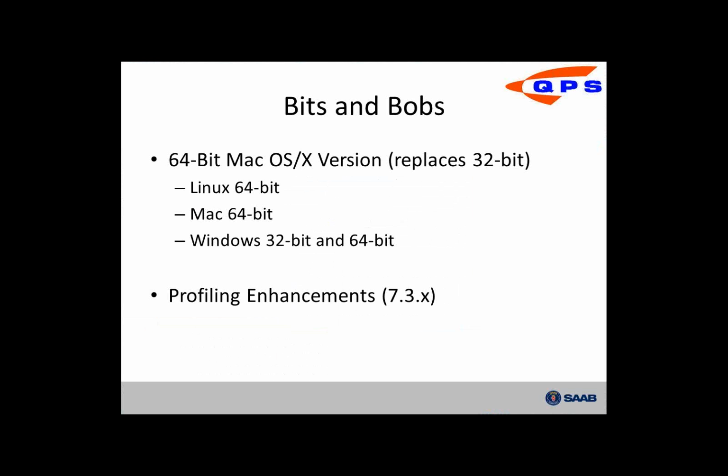So now I'm just getting to a few of the bits and bobs part of the presentation. Just finishing up, we now have a 64-bit Mac OS X version, and there's no real reason on Mac to keep a 32-bit version. So we've now fully replaced that. That comes with a few advantages that you often get with 64-bit machines. To summarize, right now Linux and Mac are 64-bit only, and Windows is 32-bit and 64-bit, and it'll probably be that way for a little while, as we still have third-party SDKs that are not 64-bit yet on Windows. But Linux and Mac are 64-bit only now.